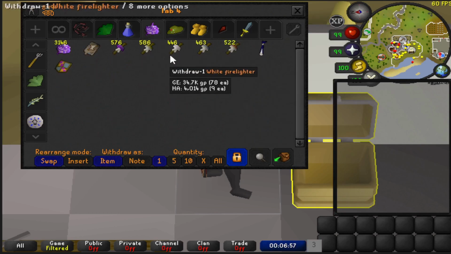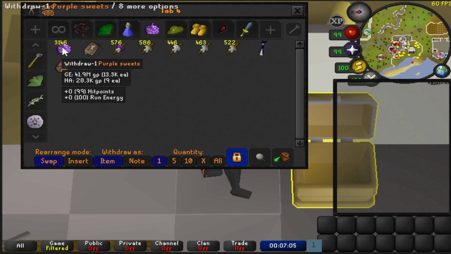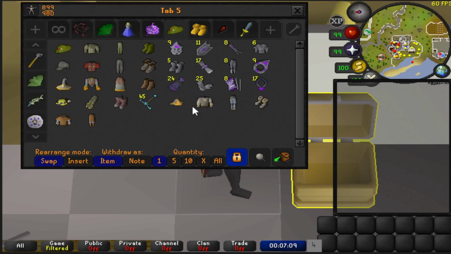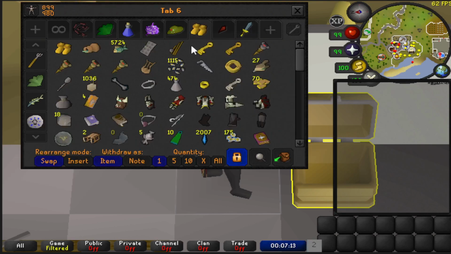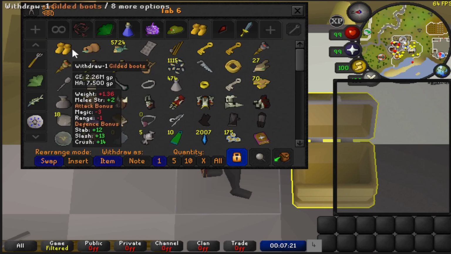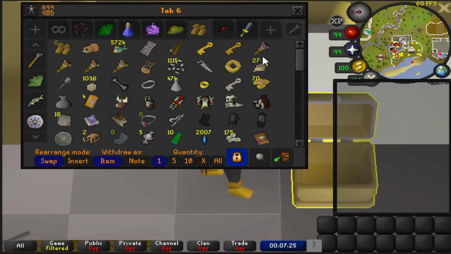This is my purple sweet tab, I guess. I don't know what this is for, but I guess I used to do clues and stuff, so 42 million purple sweets for some reason. Nice. Here's my skilling tab. This is like super boring stuff. This is my collection and random junk tab. My gilded boots. They're kind of not a very interesting piece of gilded, but I guess I'll wear them.